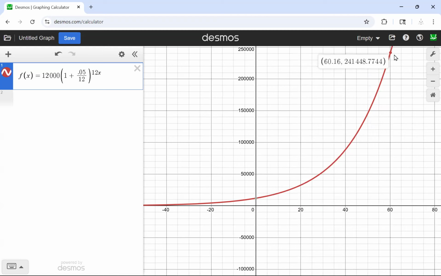And after 60 years, we'd be at $239,528.87. So this is the magic of compounding interest. If we just let that money grow for long periods of time, then it starts speeding up over a long period of time. The growth does, the amount we have in the bank does.